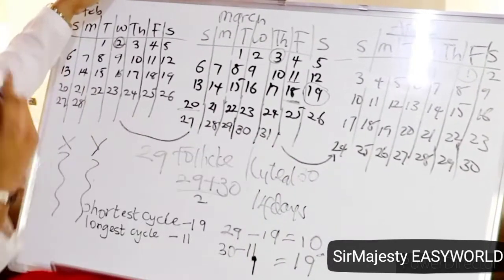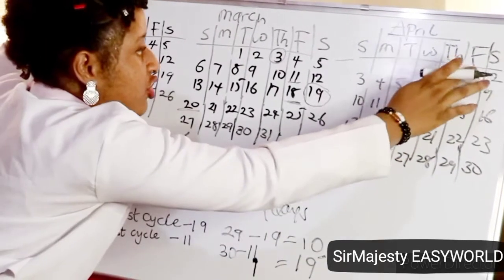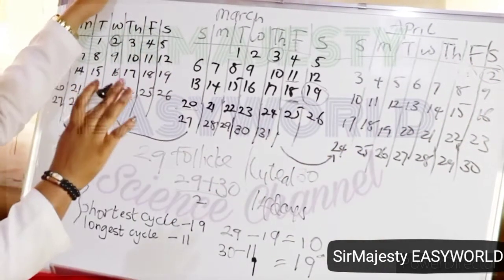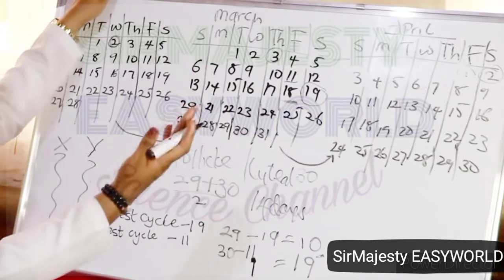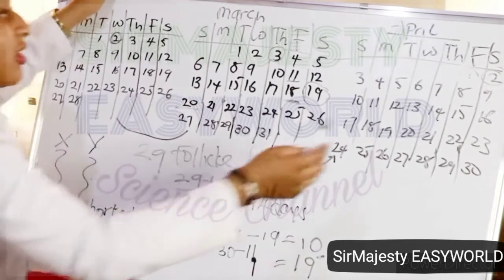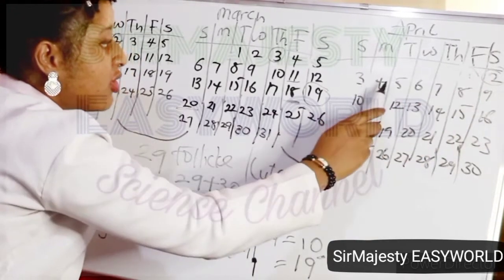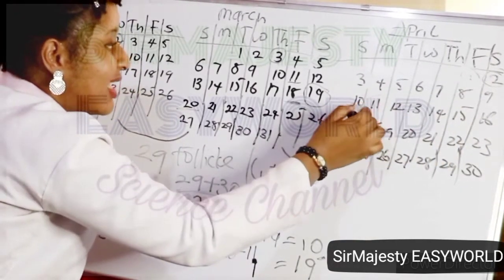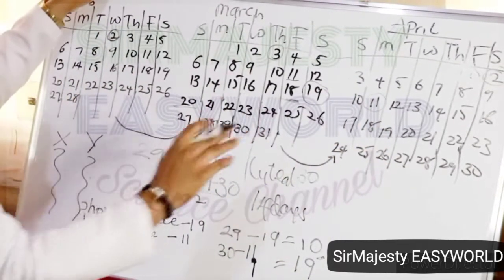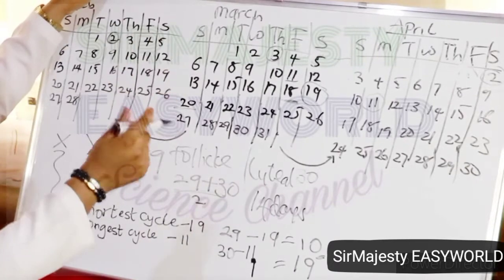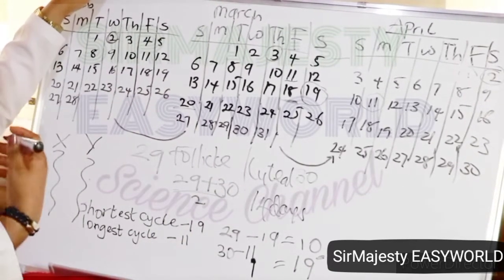So let's assume, let's use the 2nd. Let's assume that in the month of April, I saw my period on the 2nd of the month. So I want to calculate day 10. So this is 1, 2, 3, 4, 5, 6, 7, 8, 9, 10. So this is my day 10. Just use this to understand that this 10 does not mean the 10th day on that calendar, but the 10th day of your own cycle.